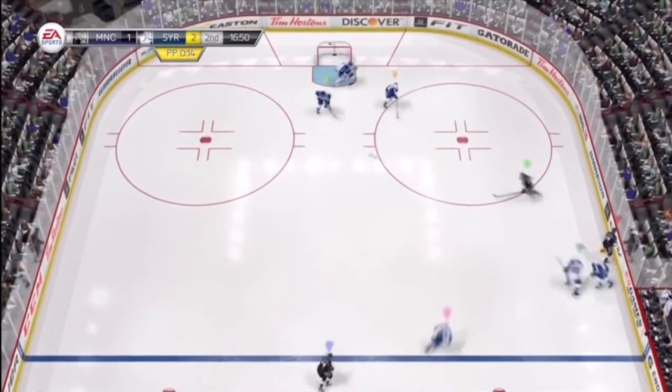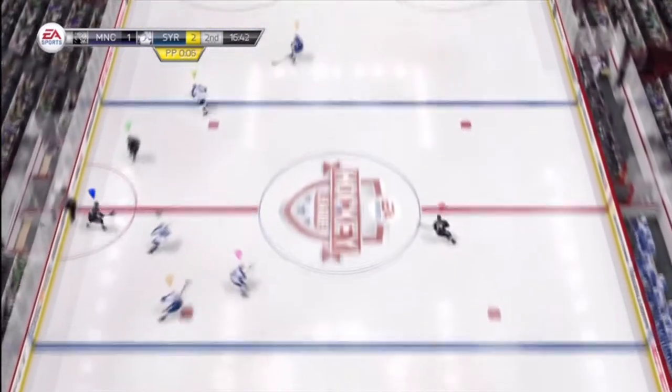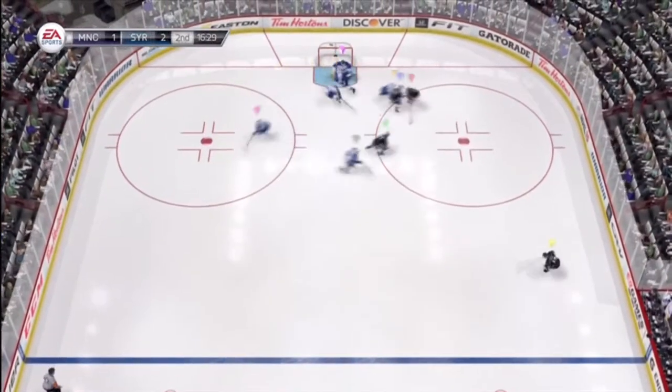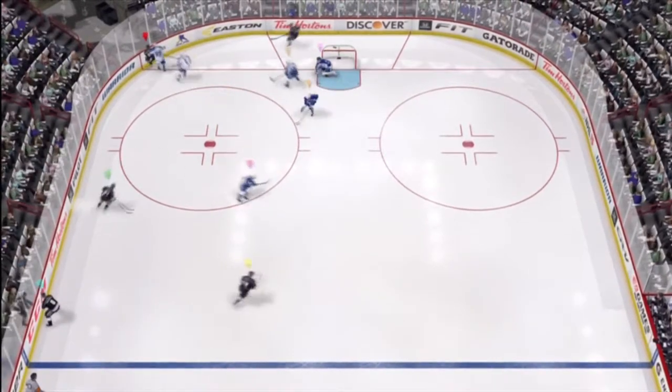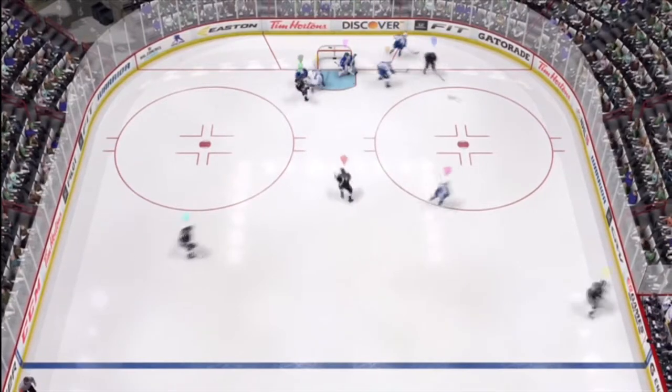Marches on across. Carries it up the wing. They gain the zone, but there are two men back. Got his glove on it! And gathered in by Datsyuk. Gets that puck behind the net. Now what will they set up?